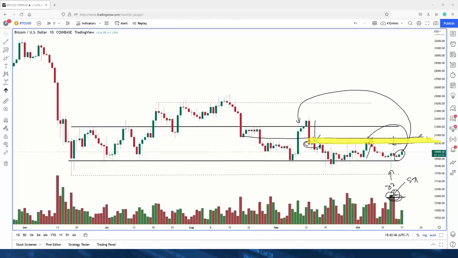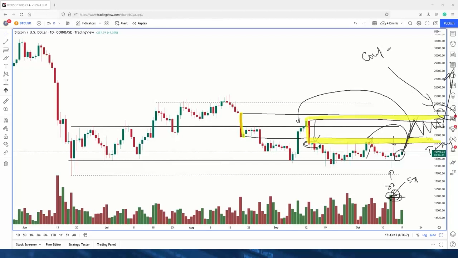This is the level to overcome, commit above, and then test that level, right? So we want to see for the change of behavior, something like this, maybe into the upper part of this cluster. Just based on these 2 bars, 1 and 2, those are the 2 most important bars for Bitcoin, and then testing at the higher level. So this would be the bullish scenario, and then overcoming that here would be the confirmation of bias change.